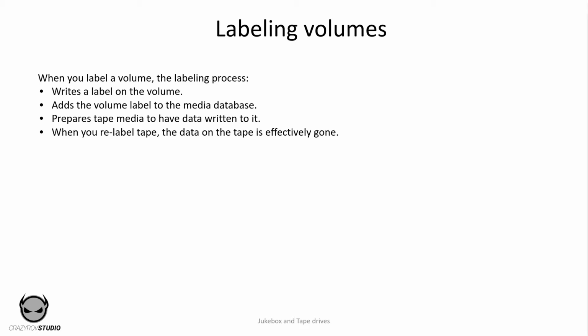Labeling a volume that already has a label will destroy the current label and create a new label. Since the media database stores the volume name in association with the save set that resides on the volume, even though the actual backup data still physically resides on the device, it cannot be read as the original label is now destroyed. Using this tape after the label operation will overwrite the existing data.